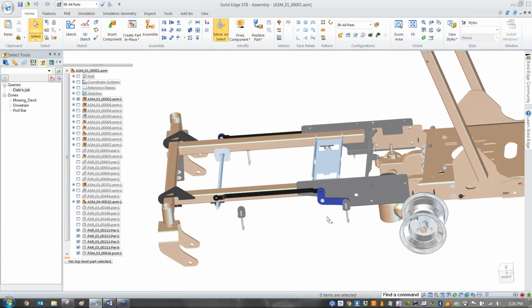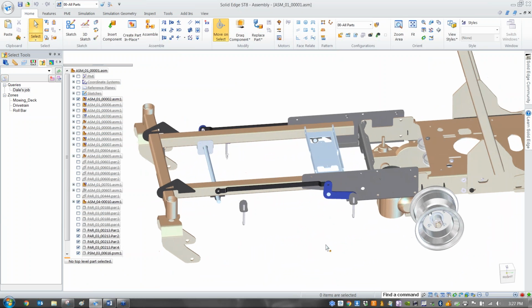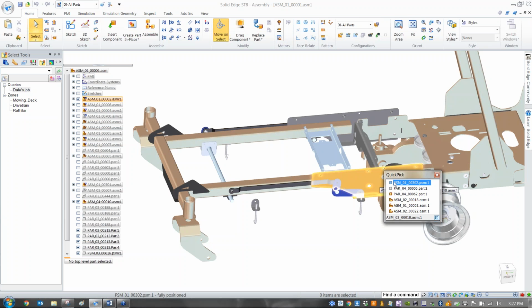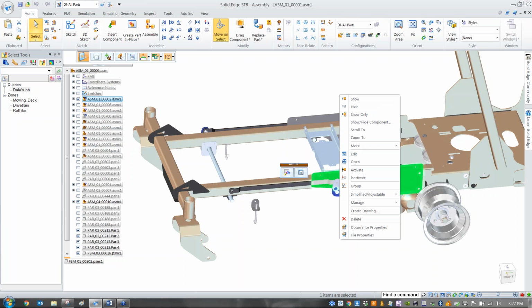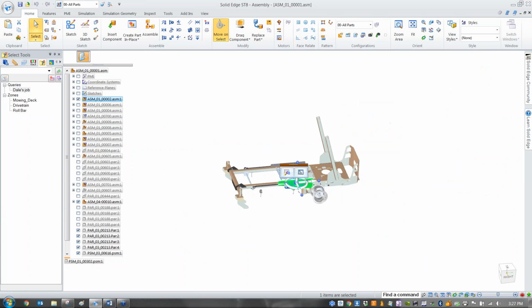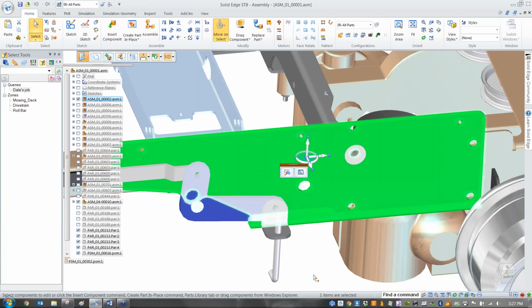Now, the other thing I can do, while I'm looking at something like this, let's say I am interested in this piece. I'm going to right-click on that piece and use scroll to and zoom to. You may not be familiar with this; it has been around forever. It doesn't matter if I'm all the way over here, I say zoom to, and it's going to show me that.